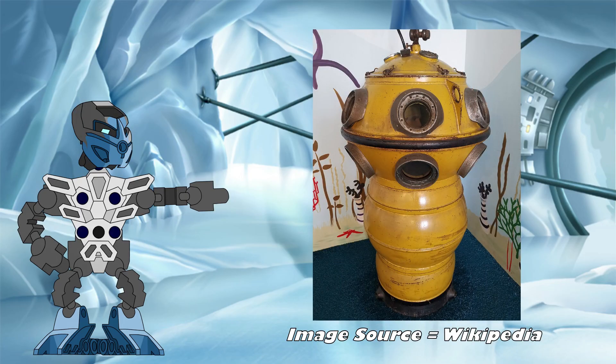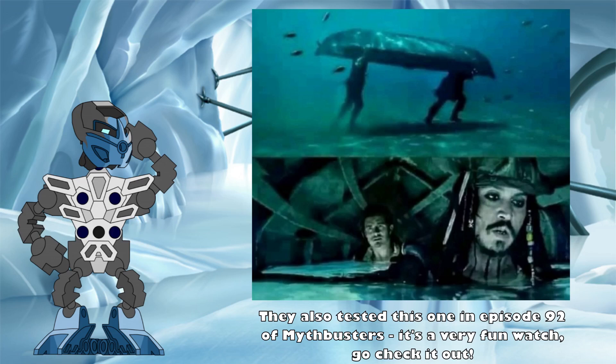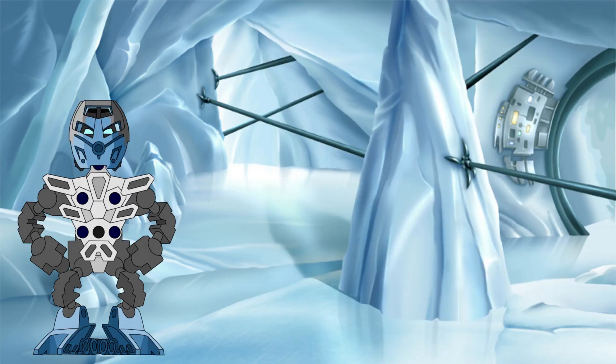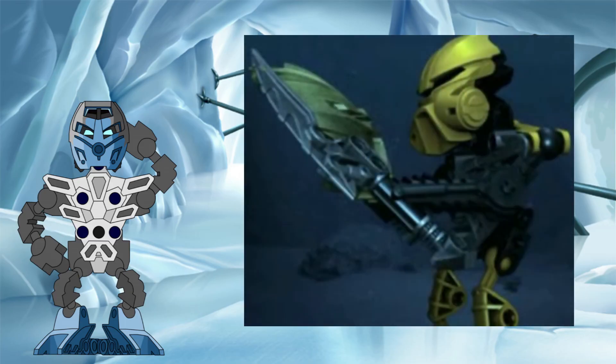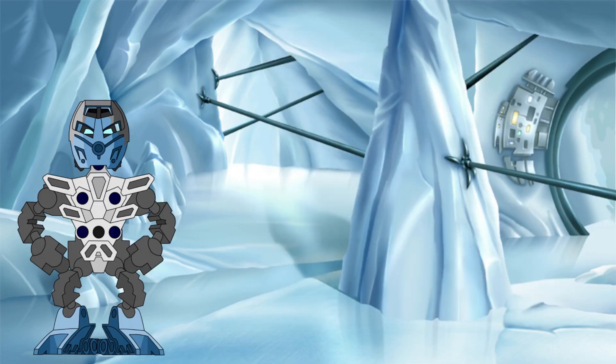That's why old school diving bells had to be so heavy in order to sink whilst keeping the air inside, and why this, admittedly very fun, sequence from the Pirates of the Caribbean movies wouldn't actually work if Will and Jack tried this stunt for real. When I originally had the idea for this video, that was going to be the main theme, using buoyancy to show that the personalised air bubbles of the Mari Nui Matoran simply wouldn't work in the real world. But then a random article I happened upon in a science magazine showed me that nature really does have endless ways to surprise you.